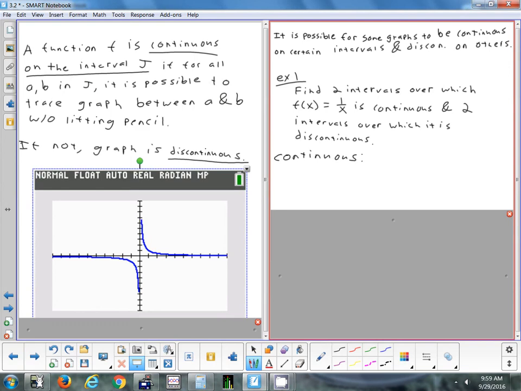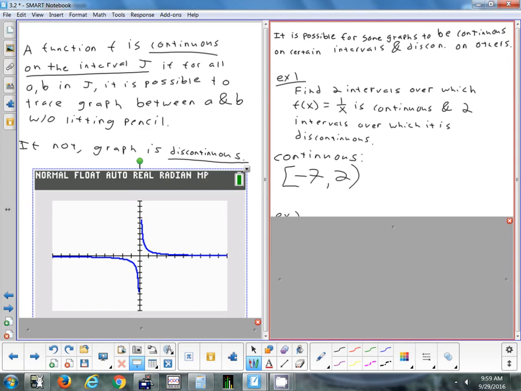Can anybody give me an interval on this function? Give me an x value to start, give me an x value to stop, and I could trace from those two values without lifting my pencil. Yeah? -7, -2. Sure, -7 to -2. Are you using parentheses or brackets? Or both? Both. Okay, which one do you want where? You can just put a bracket on -7. Sure. And then put a parenthesis. Yeah, it doesn't really matter whether you include 2 or you don't include 2. The point is I can trace over that interval without picking up my pencil.